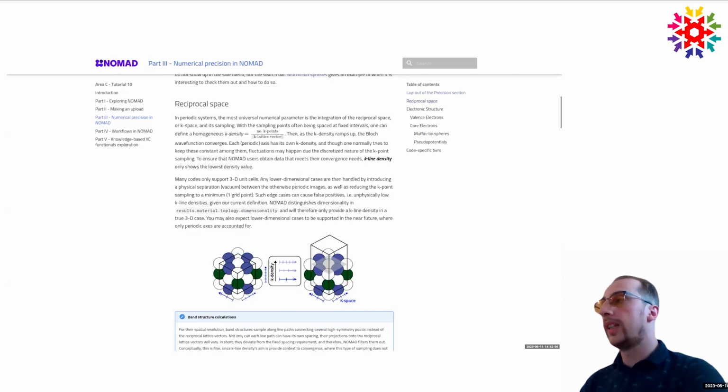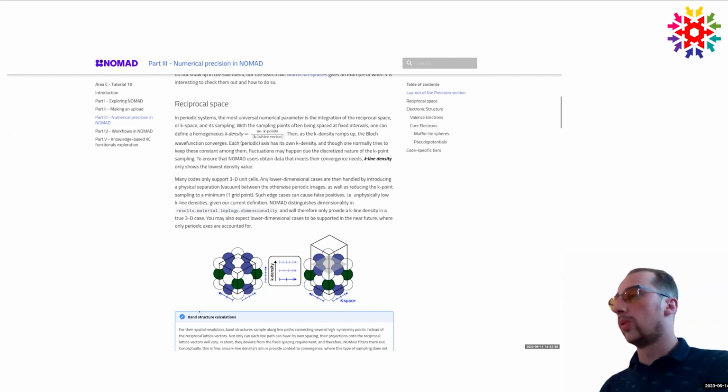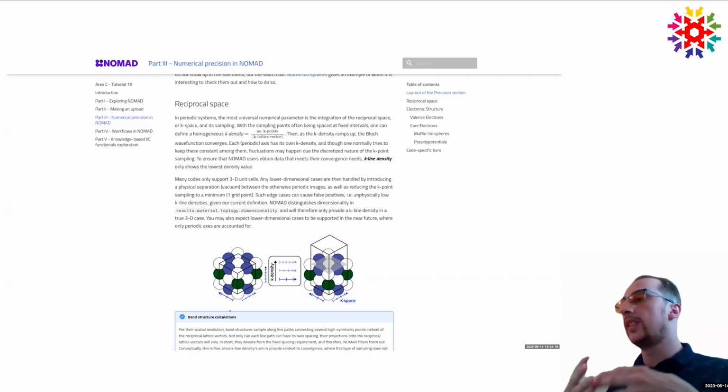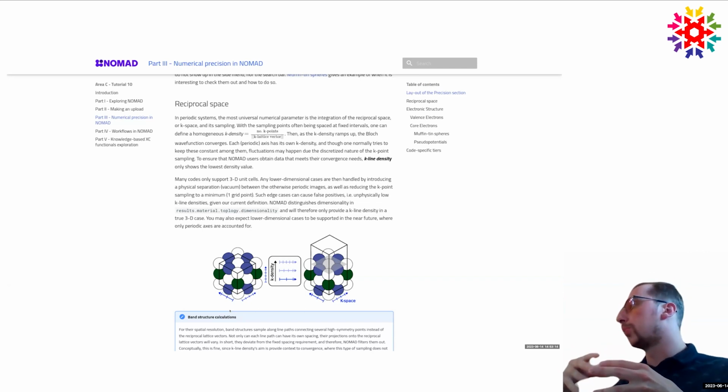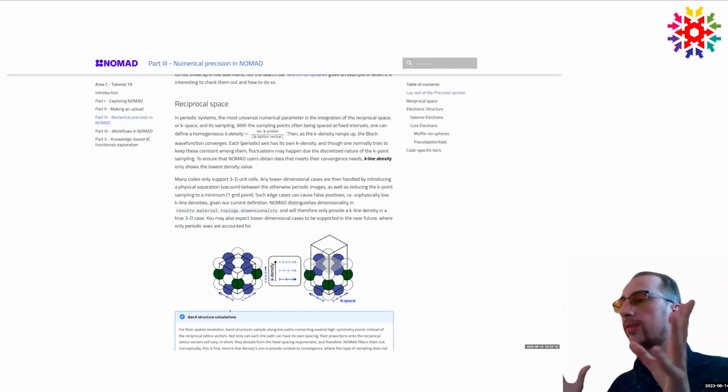So first I will explain this K-line density that you were seeing over there as a histogram. Basically, when we try and model a material, in most cases we assume the material to be crystalline in nature, meaning that it is periodically extended up to theoretical infinity along several axes.